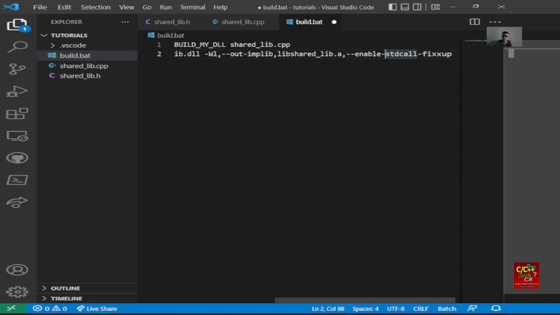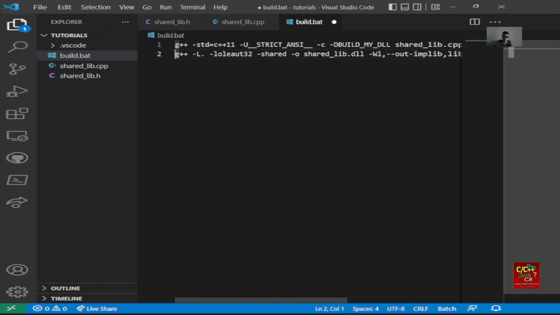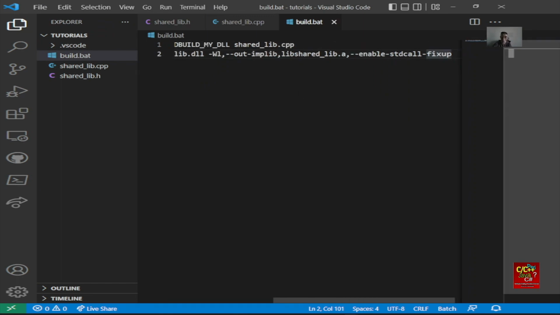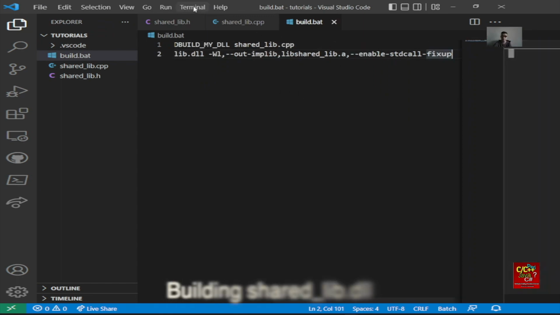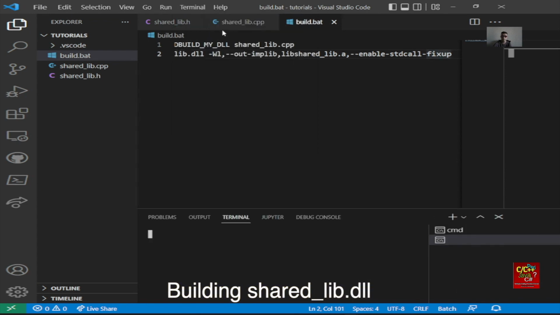Because it's gonna throw some warnings, we're gonna include this option here. So that's all the arguments we need to compile our library or DLL. Okay, let's open up a terminal and compile our code.